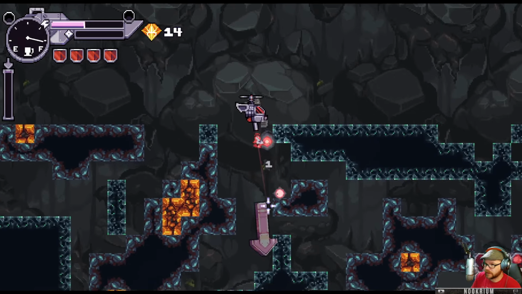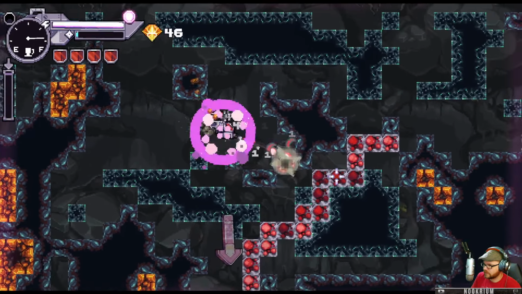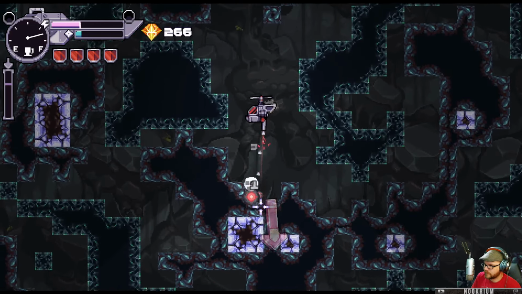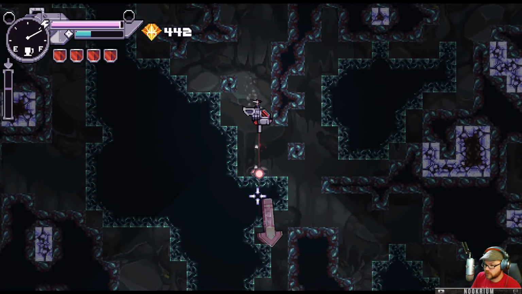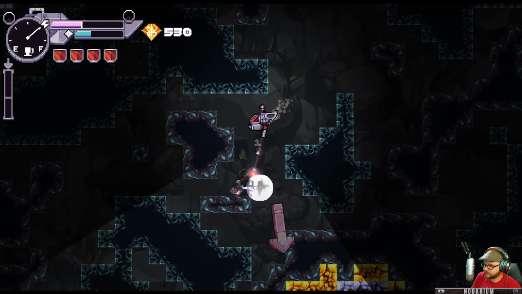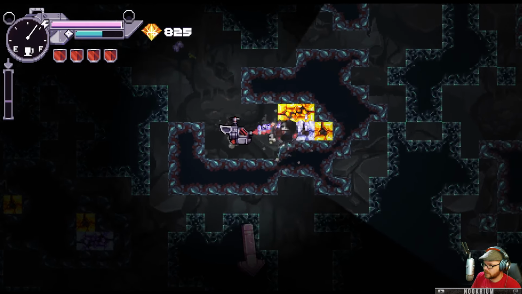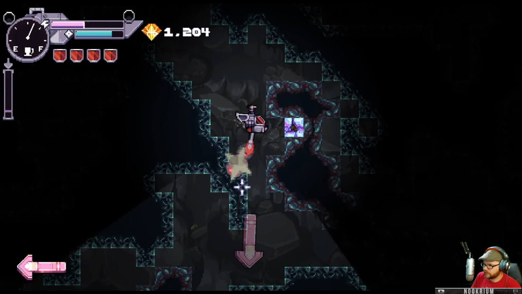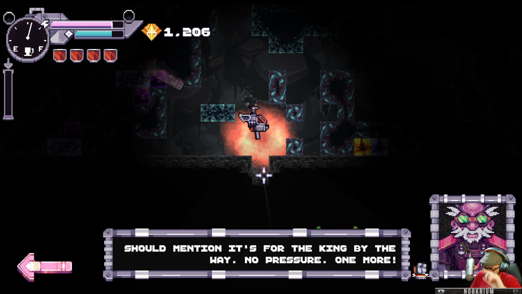This doesn't actually give me an arrow to say where to go. Oh, yeah, I see that. See the vein. We'll go straight down. Hopefully I'll find some fuel along the way. Looking for some fuel somewhere around here. Can I fit there? Oh, I can. What are you? Mention that it's for the king, by the way. No pressure.